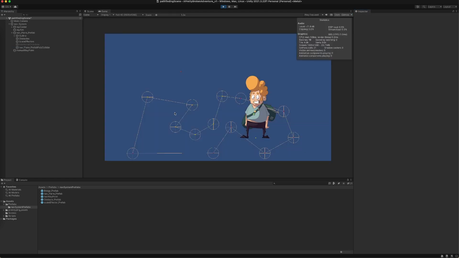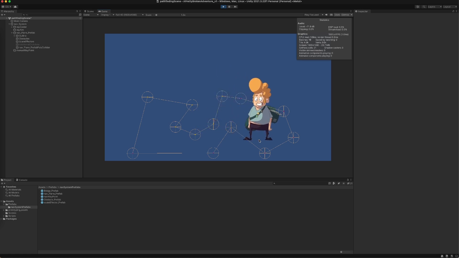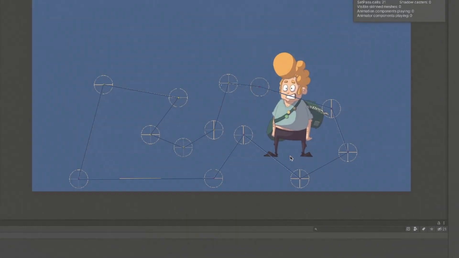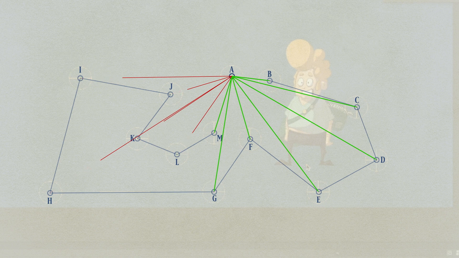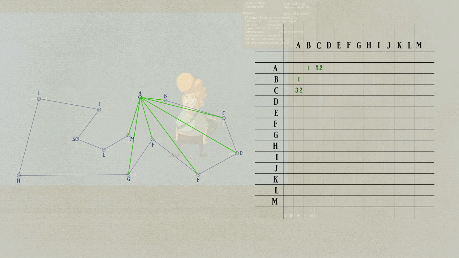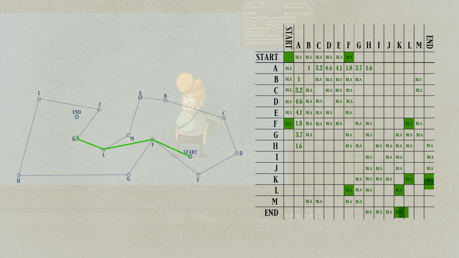When I click inside of this area, the character moves along the most efficient path to reach the goal. To achieve that I used an algorithm called Dijkstra. Basically, the algorithm looks at each vertex point one after another and checks for direct connections to all other points. If there is a direct connection, the distance is calculated and stored inside of a two-dimensional array. Start and endpoint inside of the area are handled as if they were vertex points as well, giving the array all the information needed to calculate the shortest path.